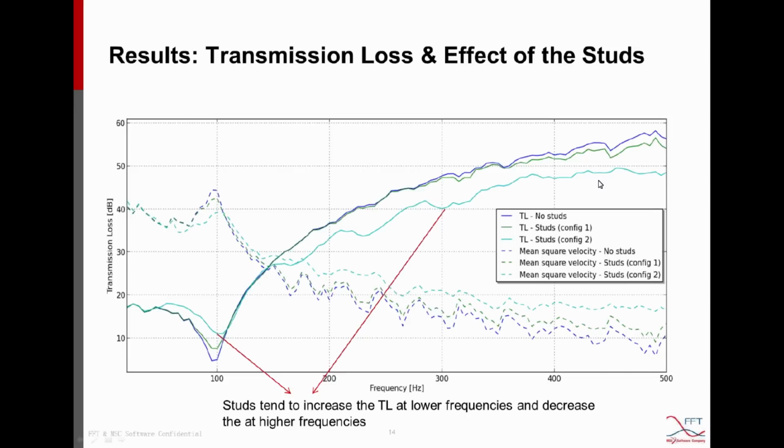And at higher frequencies, because the studs are connecting the two plasters, they reduce the efficiency of the post material in terms of separating the plasters.